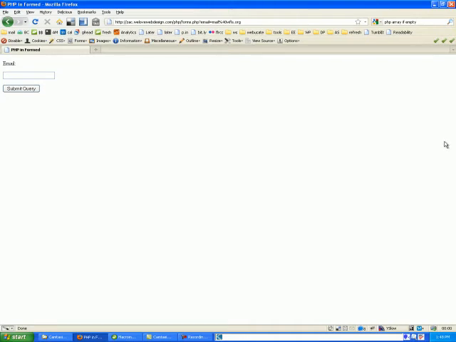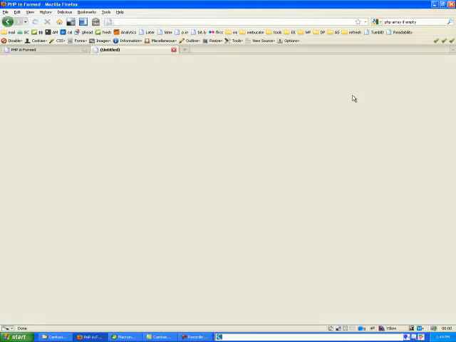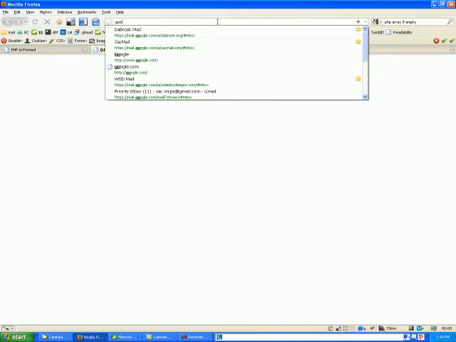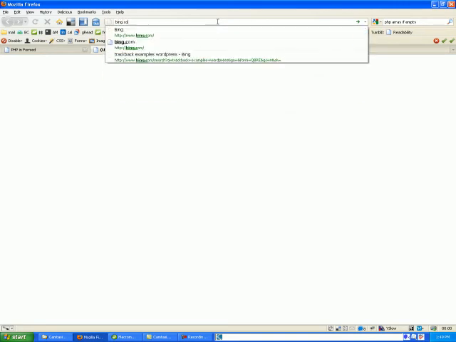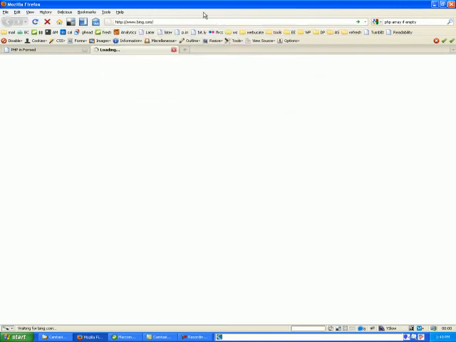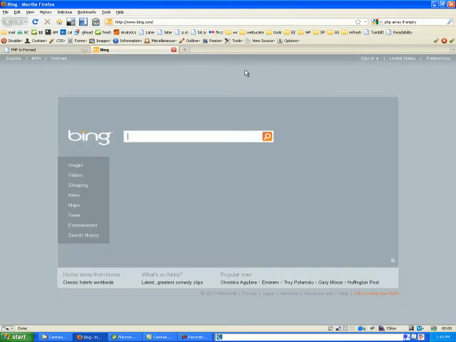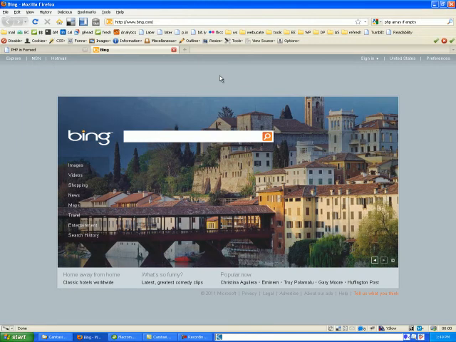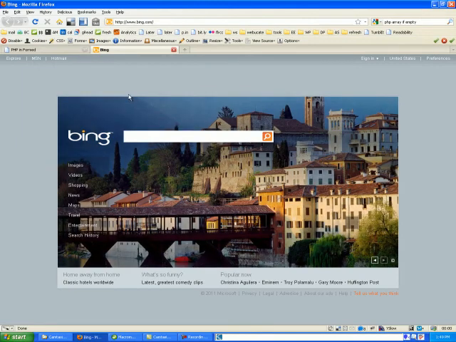Now, why is this helpful? It's helpful when you have a URL that you need to save that has variables in it. So let's go to Google, I'm not sure how to pronounce it. It's a new website. Googly.com. I'm actually into Microsoft stuff, so I'm going to use Bing. And since they're stealing all of the Google search results anyways, it doesn't really matter. Let's see if Bing does it right.